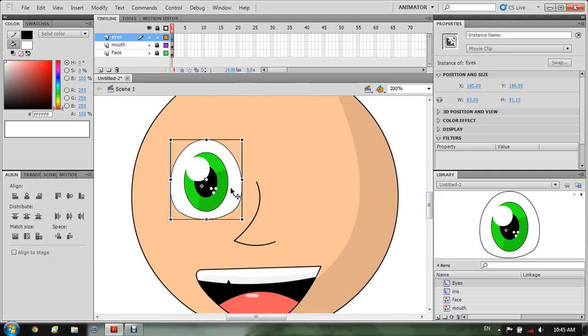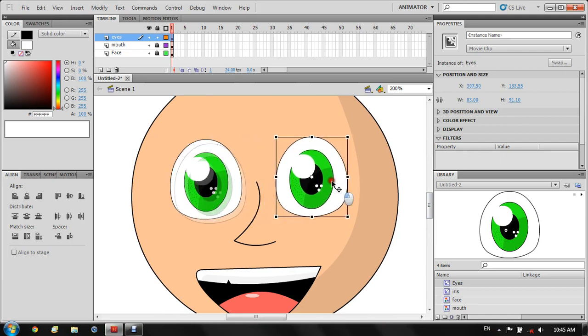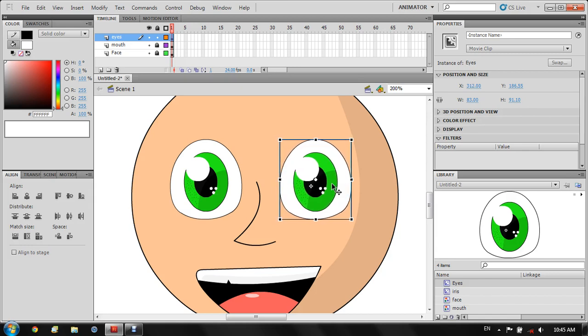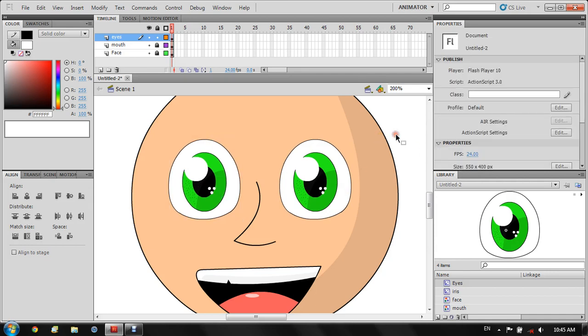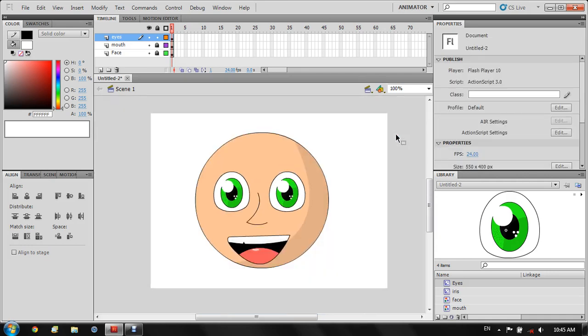Once you have these scaled how you want, just push Control D to duplicate it, and you can throw the other one on this side of the head. I'm going to do a little bit of tweaking, and that looks pretty good. Let me zoom out, look at my character. That does look pretty good. I'm pretty satisfied with that.